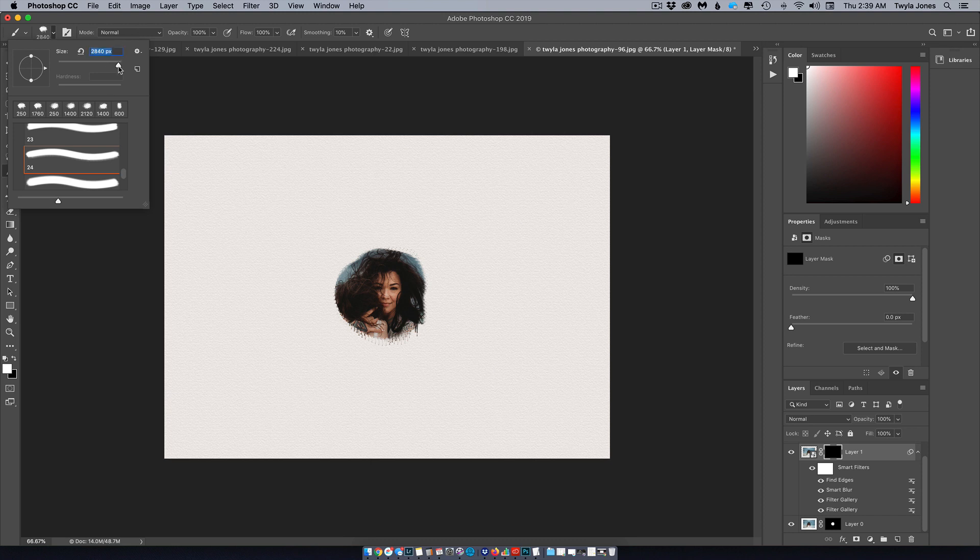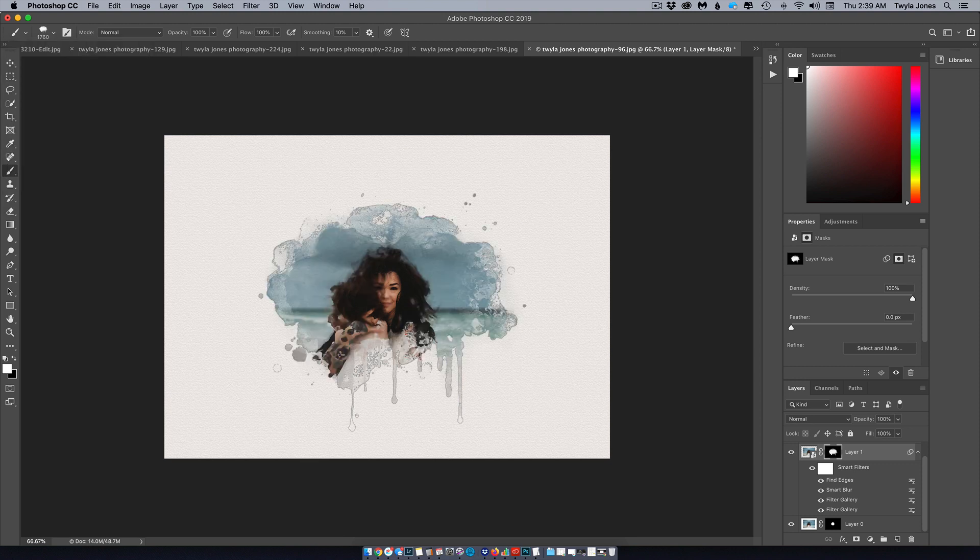Choose any of the brushes that are loaded — just double-click on the brush set you downloaded and they'll load into Photoshop automatically. I've been playing with all the different brushes and found I really liked number 24. Resize it up top. I like choosing a brush size about the size of the image, click on it, and you get a really great effect all around. But then the blurry face is brought back.